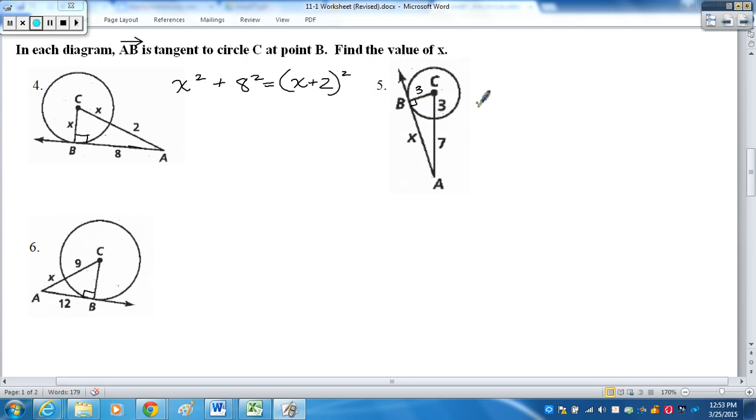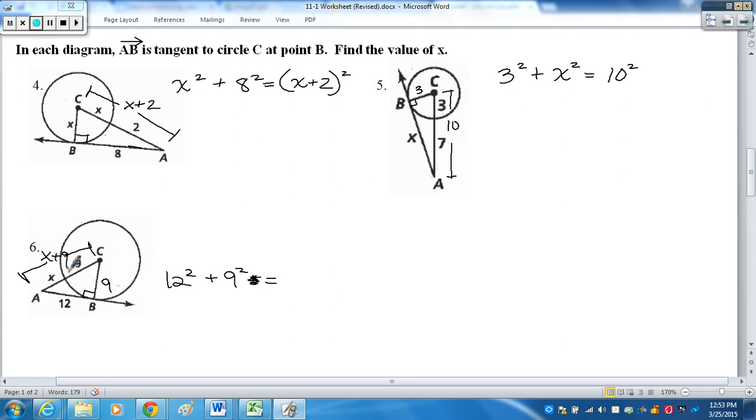Okay? For number 5, I'm going to go ahead and fill in the radius length. Okay, they're telling you the radius for a reason. So it's going to be leg squared plus leg squared is equal to, and I probably should have done this on the first one by identifying, don't confuse this with 2x, but it's x plus 2. Okay? And then the last one, again, they're telling you this radius length for a reason. It's going to be a length of 9. So you have leg squared plus leg squared is equal to hypotenuse squared. Okay? So, like I said, there's your equations. I'd like you to go ahead and pause your computer and see if you can go ahead and solve those.